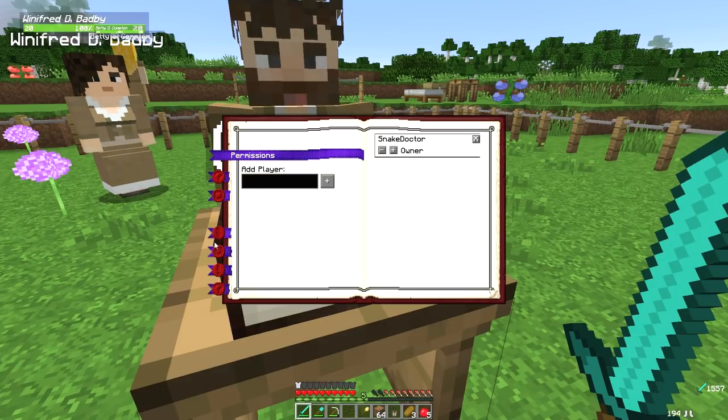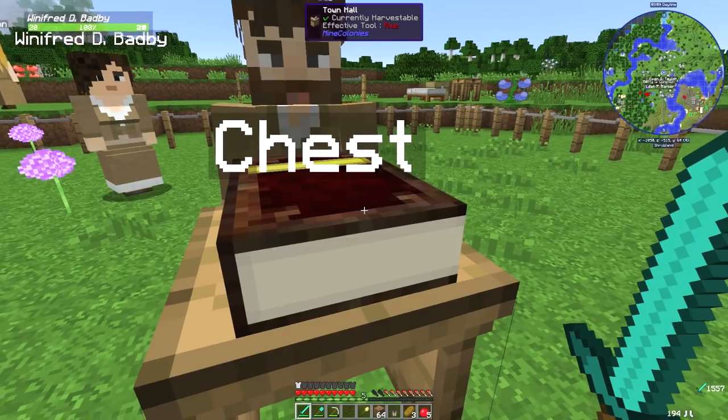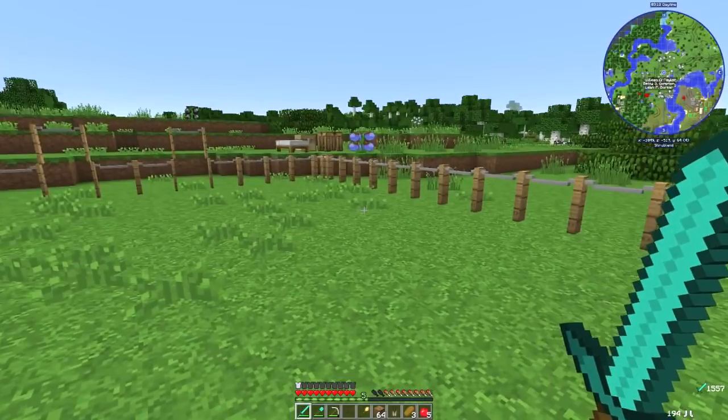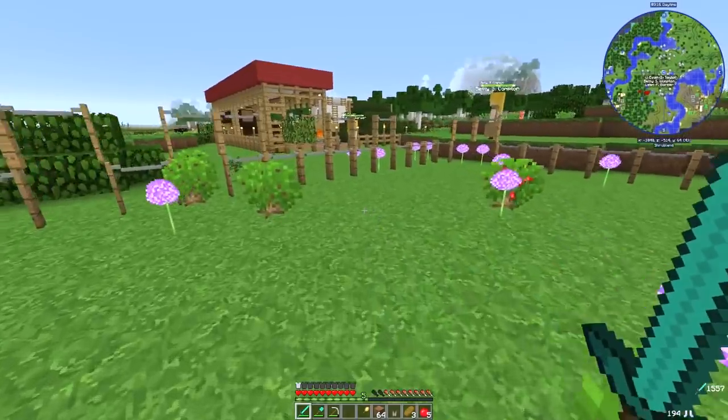Let's just make it automatic and let's see what happens. No. Automatic worker. Do I need to... Has someone become the worker already? I'm not sure. Let's have a look.